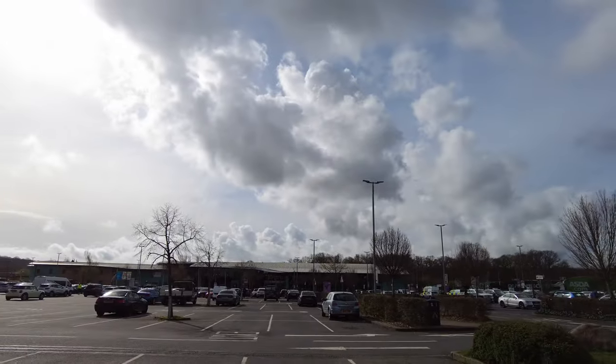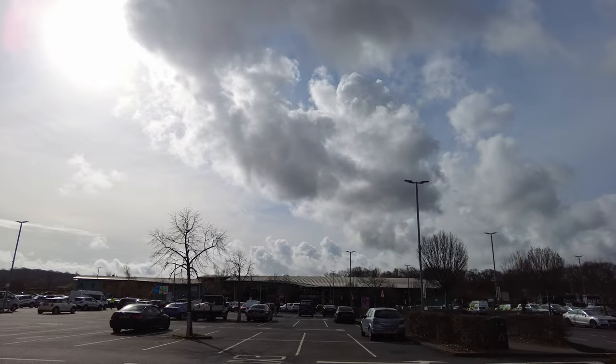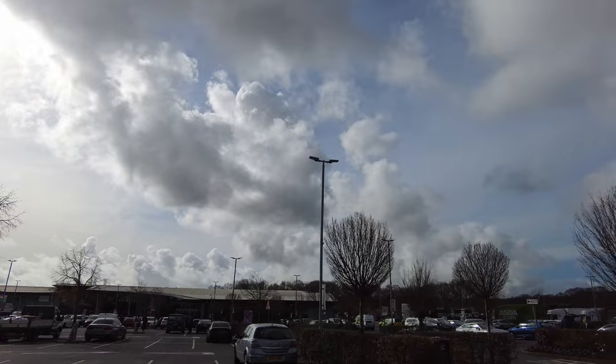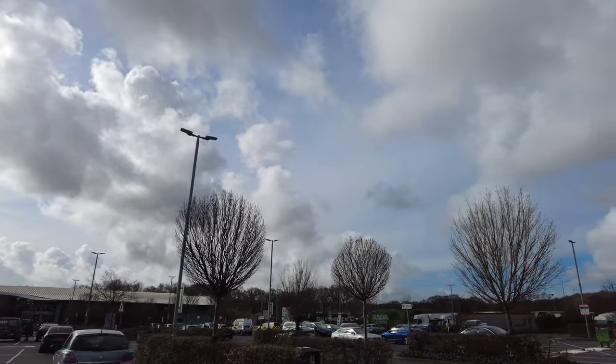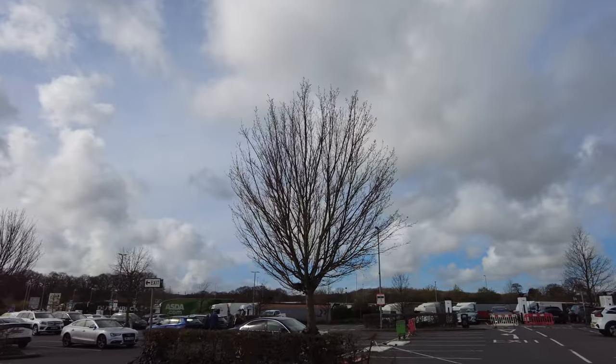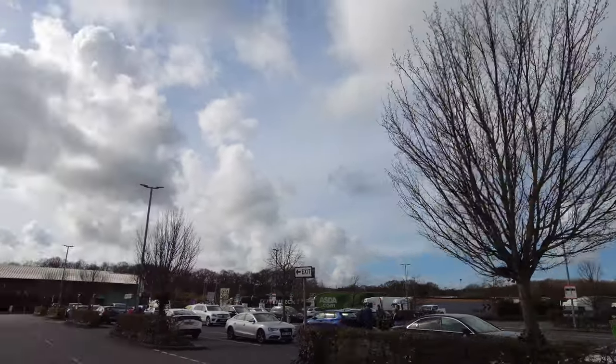At the moment I'm just wandering around the car park at Cobham Services waiting for Matt at TMC to call me back and let me know if the bank are willing to confirm this payment. All the time the clock is ticking - I am at risk of missing the train I wanted to get later this afternoon. If I don't go to Wales today I'm going to have to drive from here straight back to TMC, which is not far. I need to wait here just to find out what's going on.